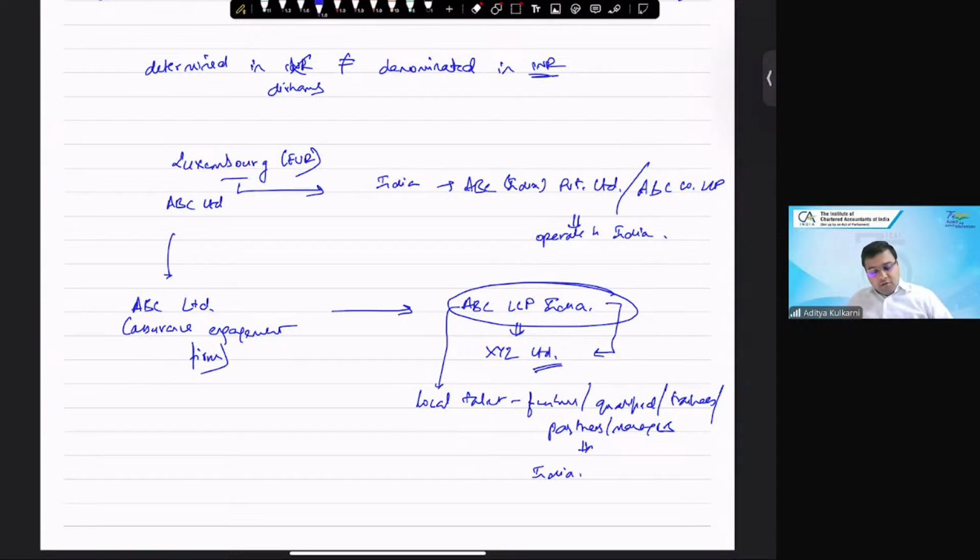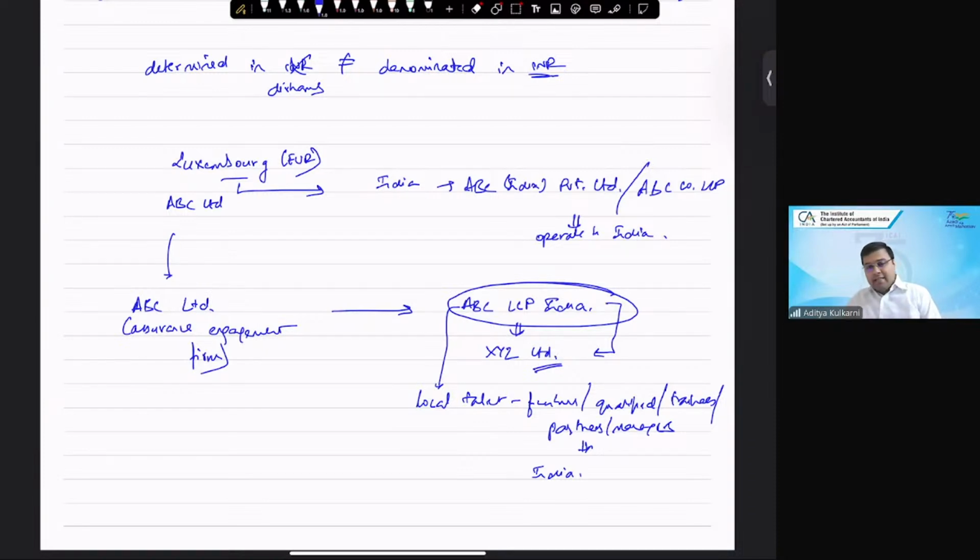Today, suppose you are working for ABC LLP India and you get a compensation of, let us say, 15 lakhs per annum. And you are such a good professional, they relocate you from India to London. Can you survive on a 15 lakh per annum salary in London? Answer is no. You will say, I need to get salary commensurate to the living conditions in London. Yes. So there the London market will determine the compensation that has to be paid to you.